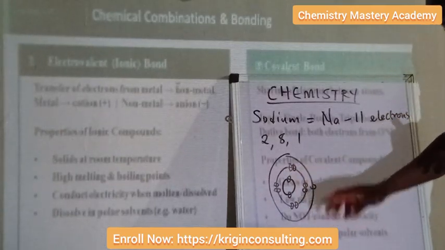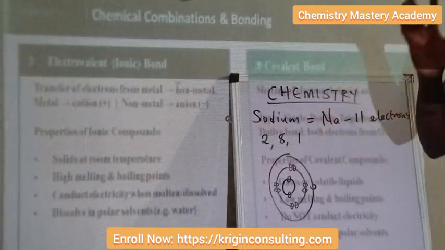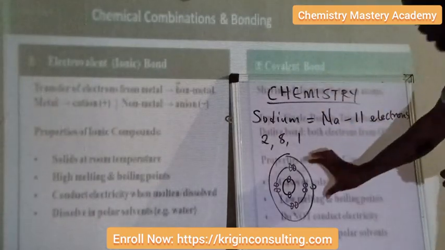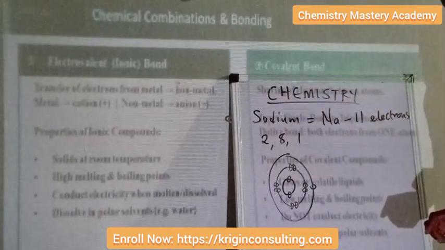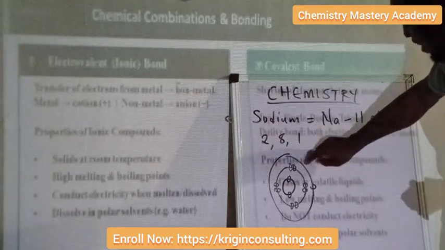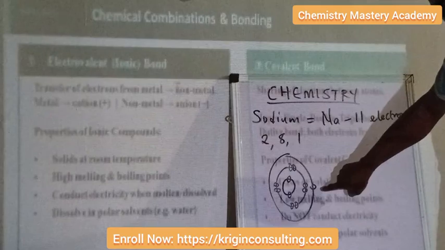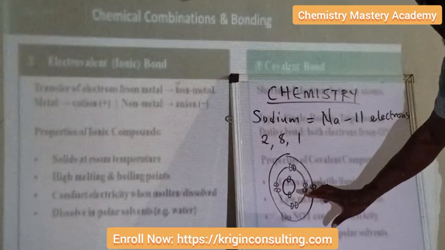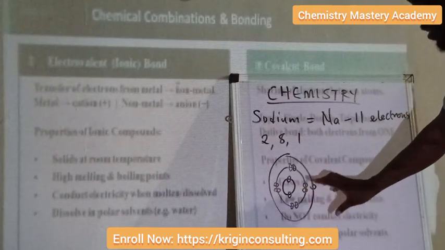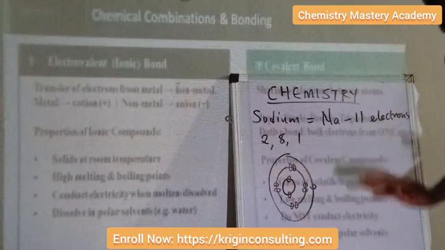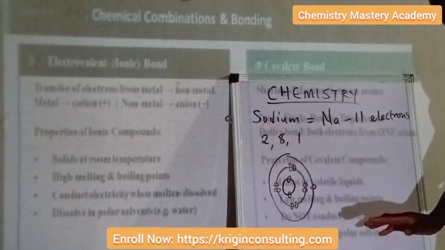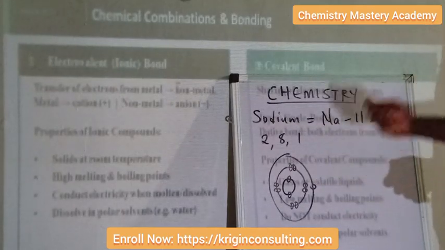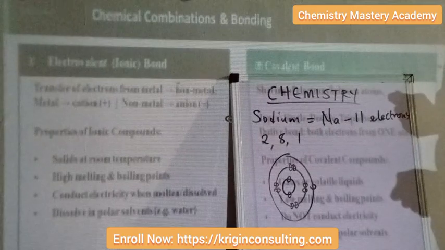The second shell and other subsequent shells can carry a highest number of 8, right? Now, this sodium that is here is not stable. Why? Because this last shell is carrying 1 electron, whereas it's supposed to carry what? 8. Are we following? Remember we said that the maximum it is supposed to carry is 8. But now it's carrying what? 1. So it needs 7 to complete it, right?